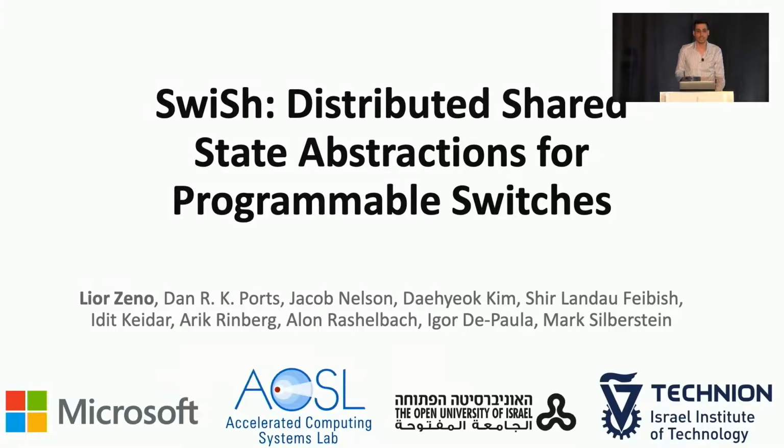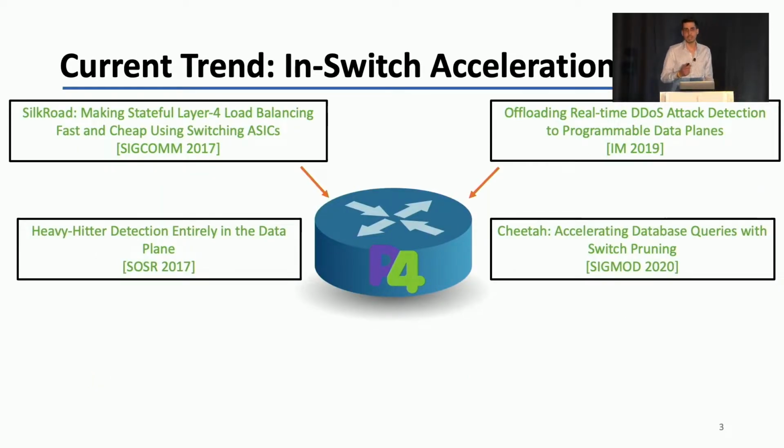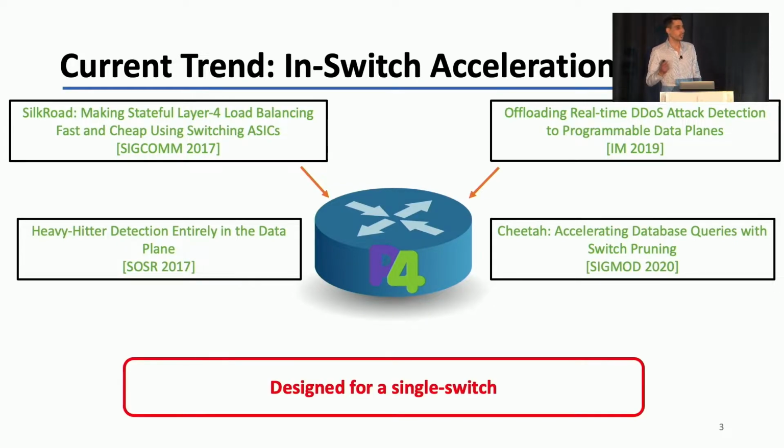So in this talk, I'm going to show you how to build distributed stateful applications on programmable switches. This is joint work with our partners at Microsoft and the Open University of Israel. So today, networks employ programmable data plane switches that are capable of executing stateful operations on packets. Many researchers have leveraged this capability of the switch to build sophisticated in-switch accelerators, such as load balancers and network monitoring applications. However, all of these are designed to run on a single switch.